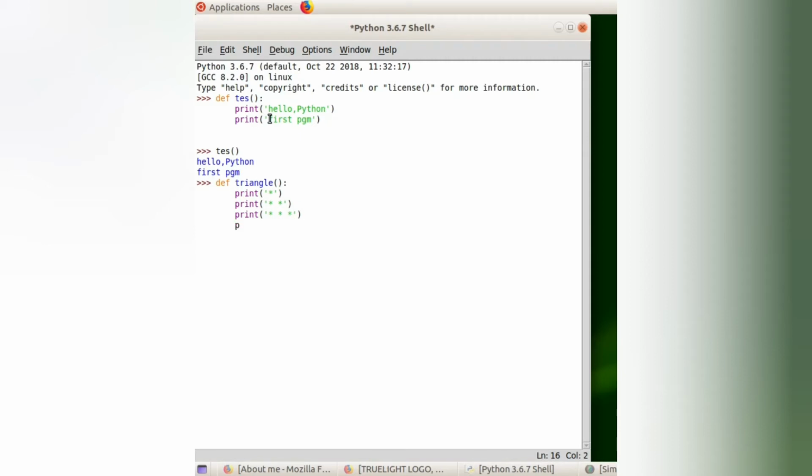I can include one more print statement to make my triangle more beautiful, I think. So I can call my function. What is my function name? Triangle. So if I call the function name, function invoking, I can see the output. That's good. So you can see the output of this one.